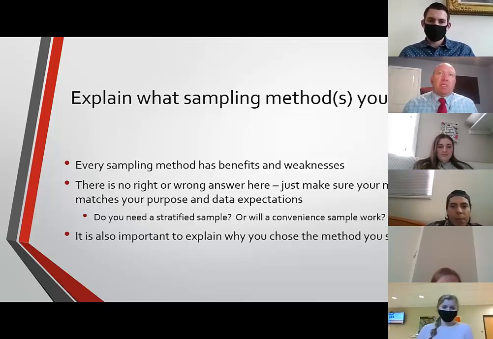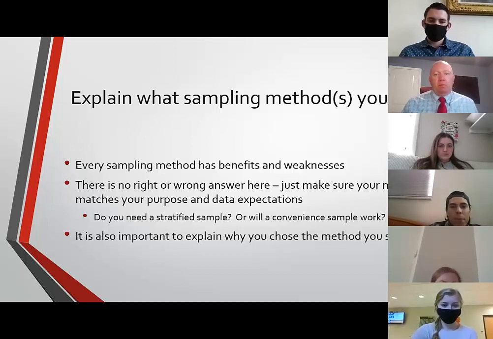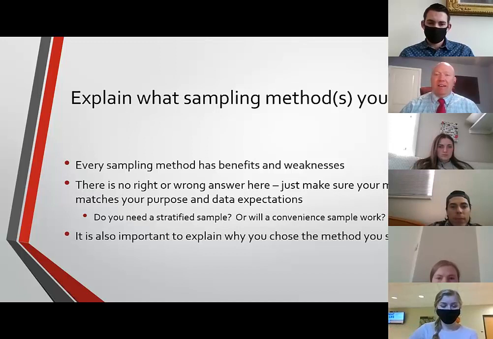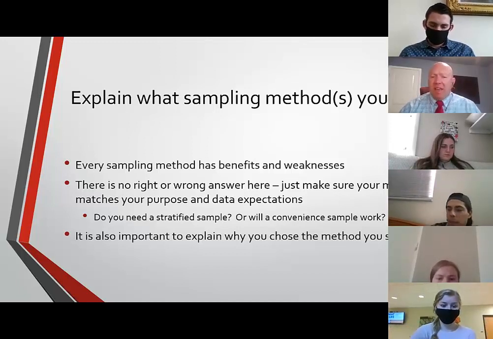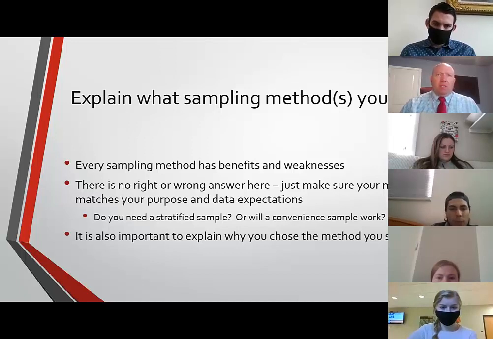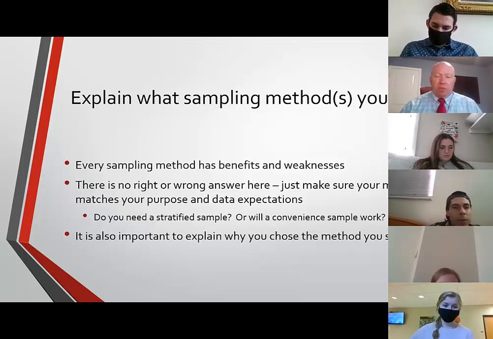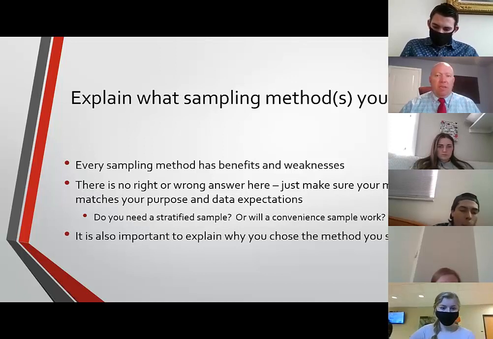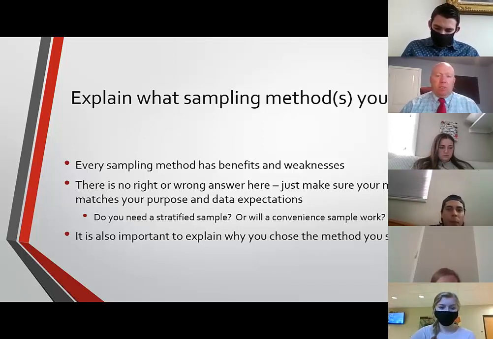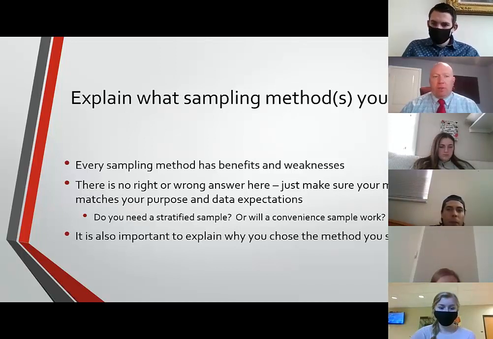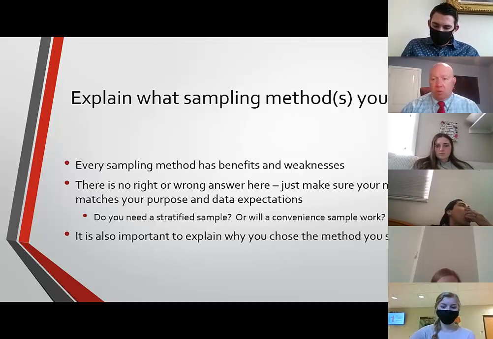The next piece is explaining what sampling methods you would like to use. Not just 'I'm going to use the snowball sample method' and leave it blank. You need to give some depth — how are you going to start that, what is your process, why did you pick that method, what makes you pick that method versus a standard convenience or grab sample? Every method has strengths and weaknesses, so you need to magnify the strengths of that method and explain how the weaknesses really don't matter. This is going to take a couple paragraphs, maybe three: this is the method, this is how I'm going to do it, and this is why.